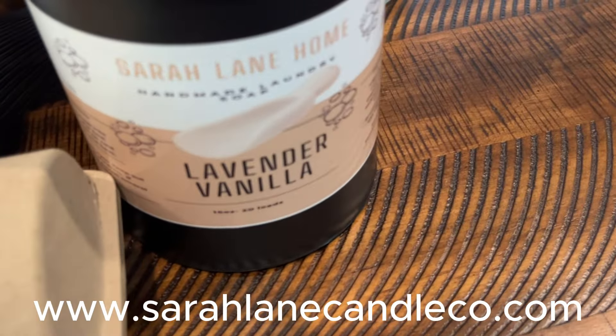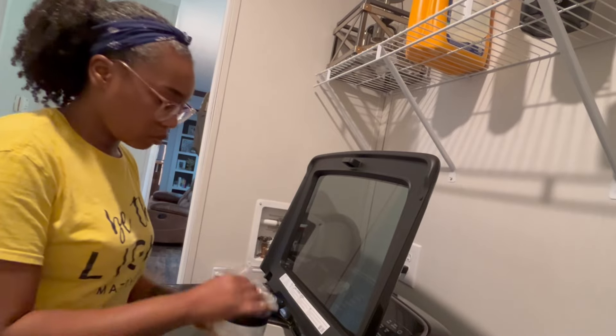She also sent things for our laundry. One was a homemade laundry soap in a 16-ounce container, enough to do 20 loads, in the scent lavender vanilla. All the ingredients are friendly for HE appliances — we have new appliances and it didn't leave any residue or buildup on them. It left our clothes feeling really clean and soft with a great scent, and it got Aiden's very dirty clothes clean.